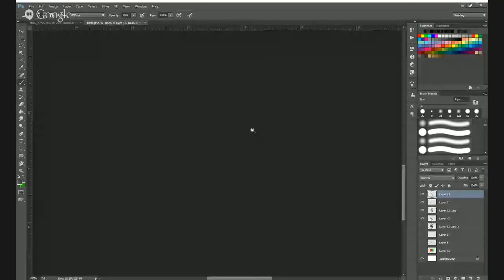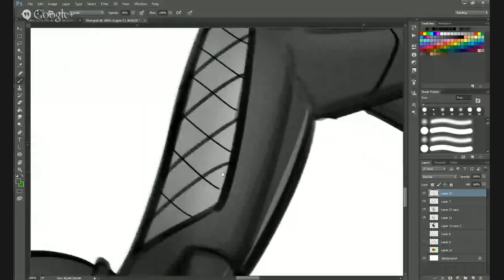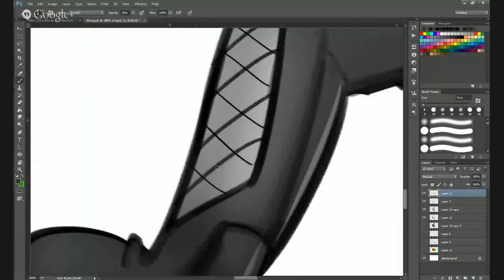No, I'm probably just gonna leave those cross hatches and the map to just point them out so they're a little more subtle.